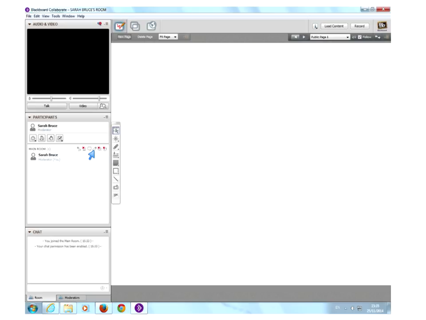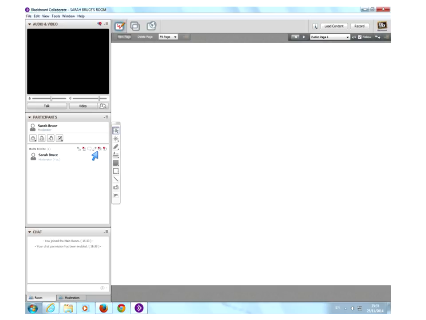The next button along, that's for the whiteboard. So this whole section here is your whiteboard, and there are a few tools. This toolbar here, I'm going to talk you through in a minute. Those are the tools for the whiteboard. So you can activate them using this button, or you can deactivate them. If there's a chance that your students will get into the classroom before you, you might find that your whiteboard has been completely graffitied before you even get into the room, if that is enabled. So you might want to have all these things shut off, and you can enable them if you need them.